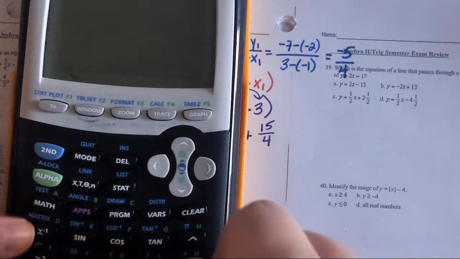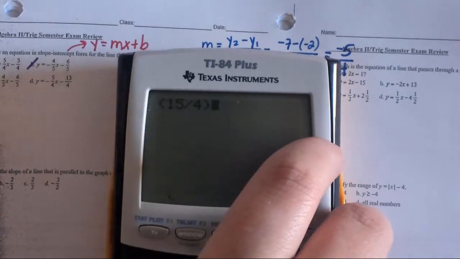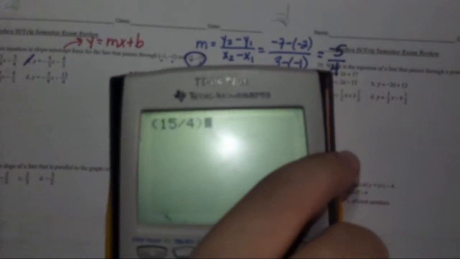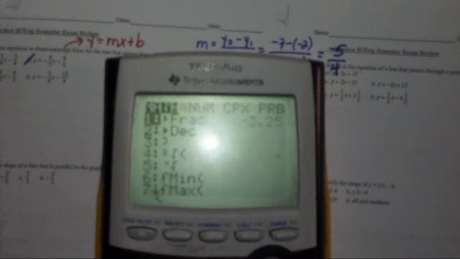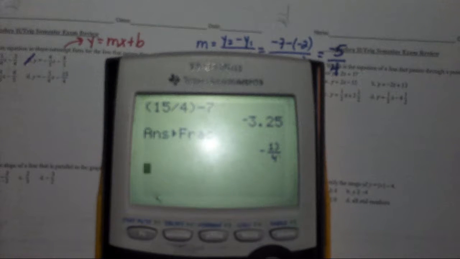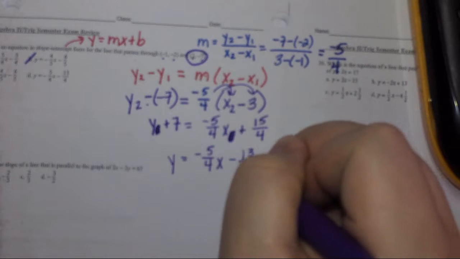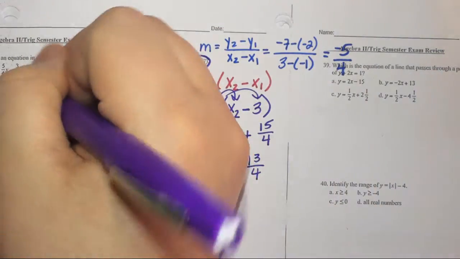So 15 divided by 4. Oh yeah, we're going to come out and just stack minus 7. And then I'm going to math fract that. And I get negative 13 over 4 like Arturo said. So I know the answer is D. But did Miss Compton actually bother to change that to 28 over 4? Nah. I don't have to do fractions by hand anymore. I've got my calculator. So the answer is D.